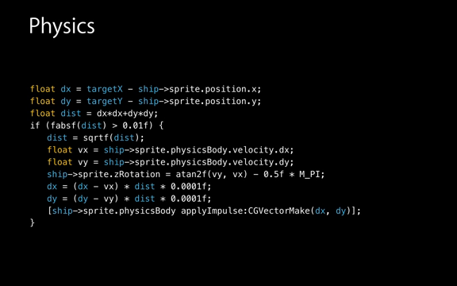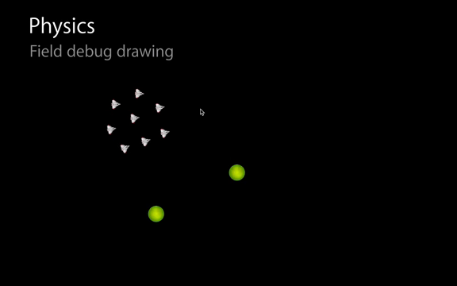I'm taking the position difference of where I want to go from where I am, subtracting the velocity, multiplying it by a magic number, which I arrived at by iterating, and then I'm just applying an impulse using that calculated magic number. And you basically get what looks like artificial intelligence for having done nothing at all. Now, if you want to learn more about that stuff, you can search the internet for Boids. There's a wonderful body of work around these kinds of techniques.